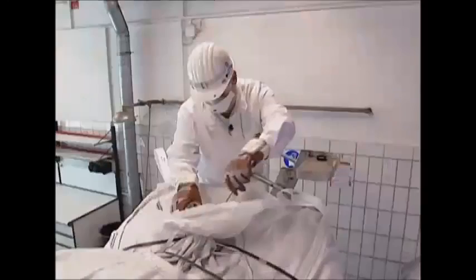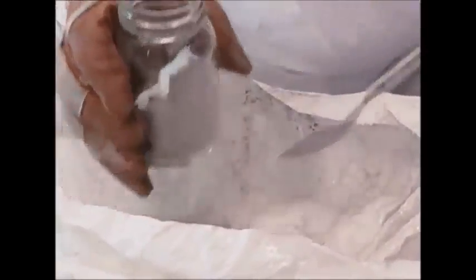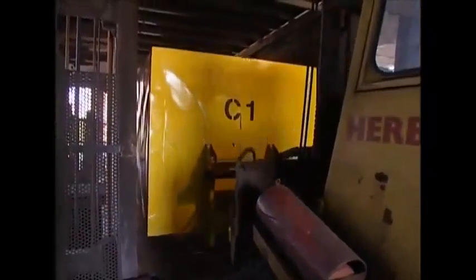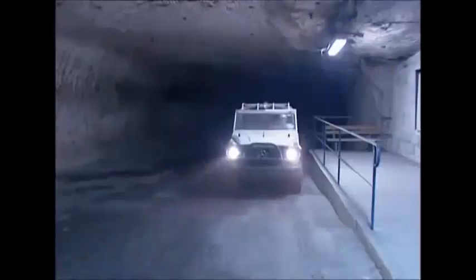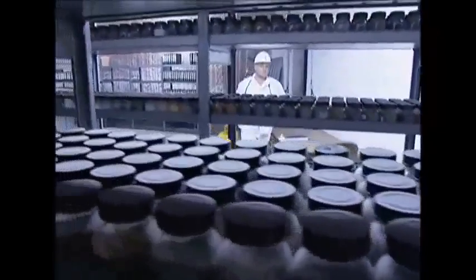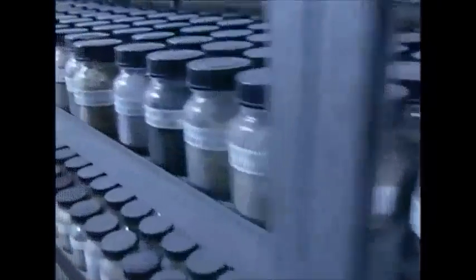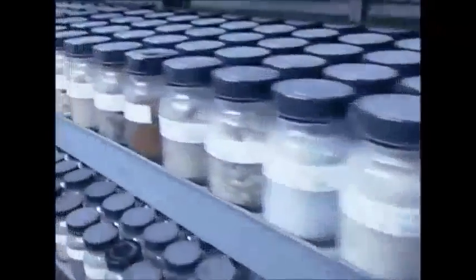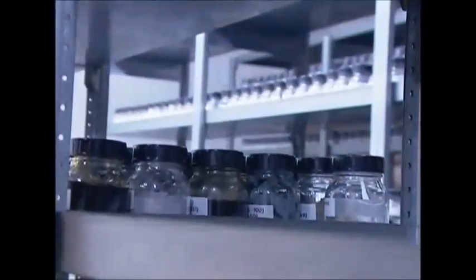Once checked and cleared, the arsenic is ready to be stored in the dump deep below ground. But before it's sent off, there's one last thing to do — the scientist takes a sample. Loaded into large containers, the arsenic is taken underground. With the waste heading for its final resting place, the scientist takes his sample to a kind of underground library. This is the records department, but instead of books, these jars contain a sample of every waste product stored down here. The storage system acts like a map, so the scientists know what kind of waste is stored and where to find it. He adds the sample from the latest batch of arsenic to the end of the line.